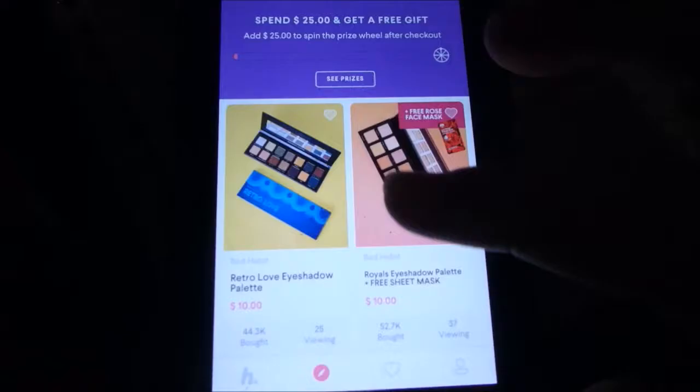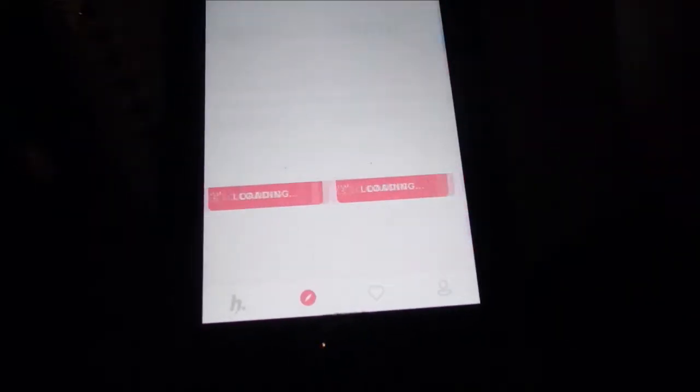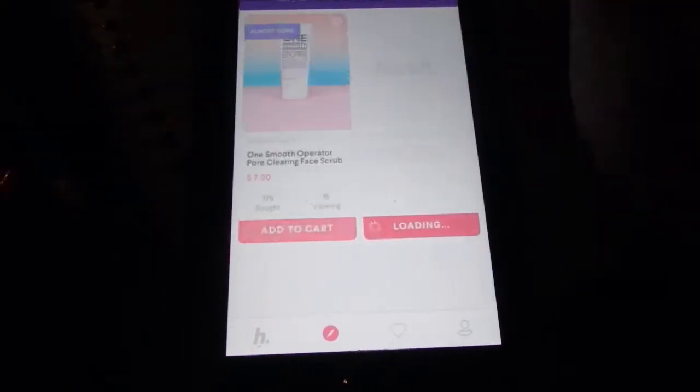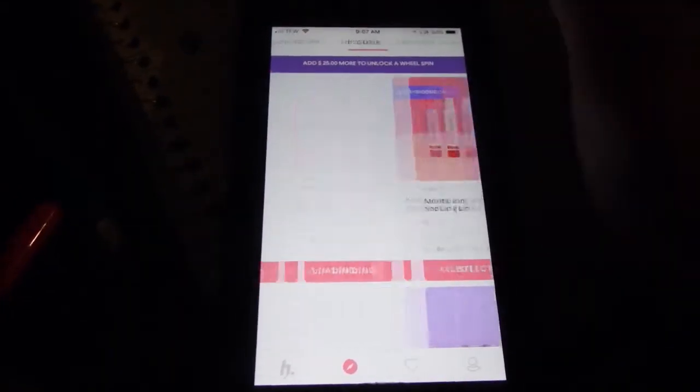So if you want to go download it, I'll show you what the app looks like. This is the app — Hush. They sell makeup, beauty accessories, stuff for your nails, hair, body care, eye care, sheet masks, face masks, face creams, toners and serums, face cleansers, brushes, bronzer contour, highlight, face prime and set, eyelashes, eyebrows, eyes, eyeshadow, lip care, lip color — and there's a section that says $2 on it. It's called Hush, go get the app.